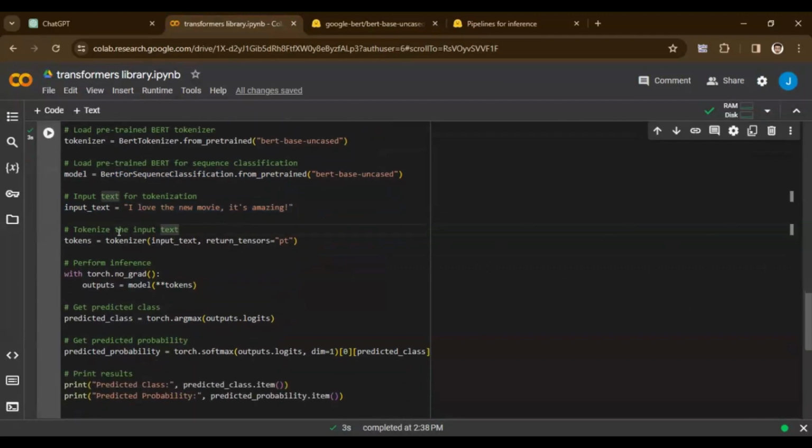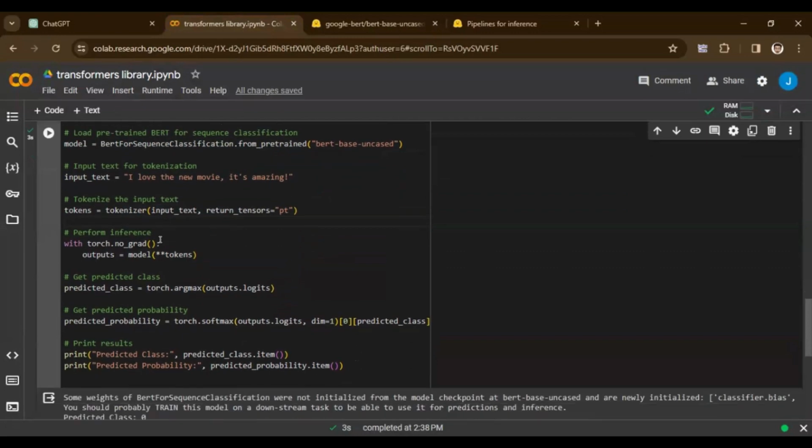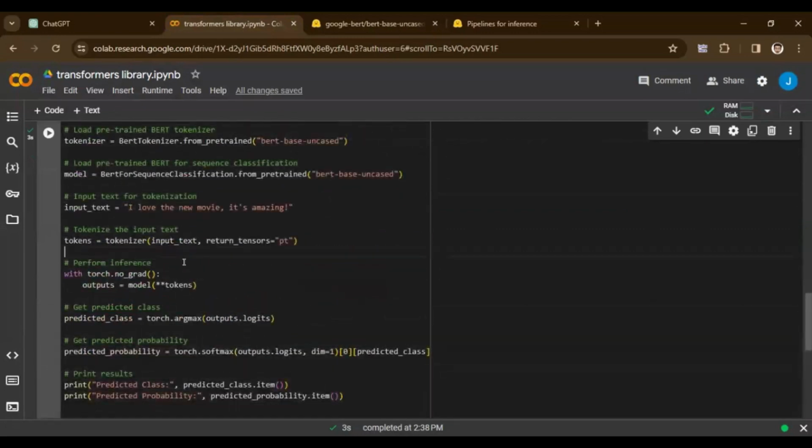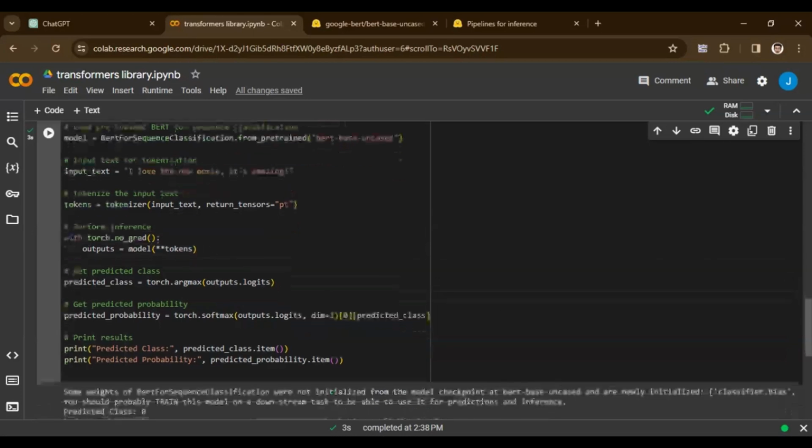Like I said, they first tokenize the input text, and for return tensors, in this example, they are using PT, which is PyTorch. This piece of code does the inference, which is applying the inputs, the tokens, to the model.